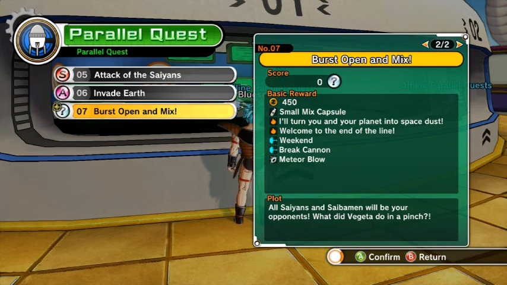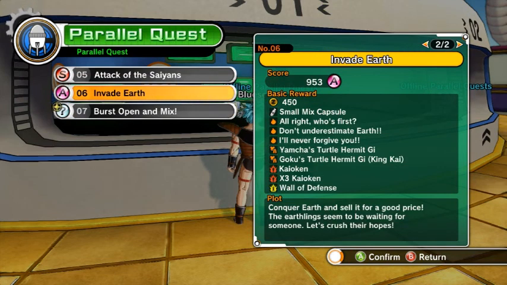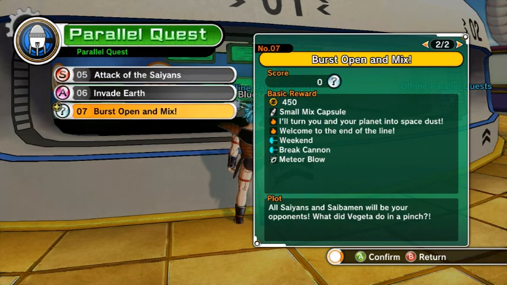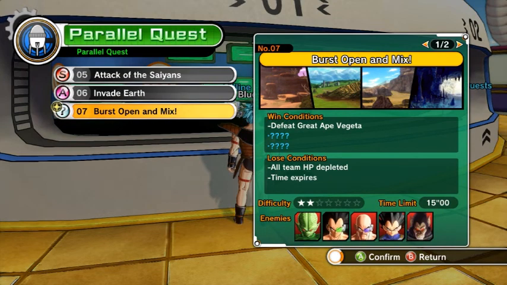Ah, weekend, break cannon, meteor blow. Okay. Oh, Kaioken! I really want to get that. But I think that's like defeating Goku in Kaioken 3. I really want to get that though. Okay. I mean, otherwise, strong as an earth, passive Vegeta on entry. Okay, well, why don't we actually go ahead and do that?